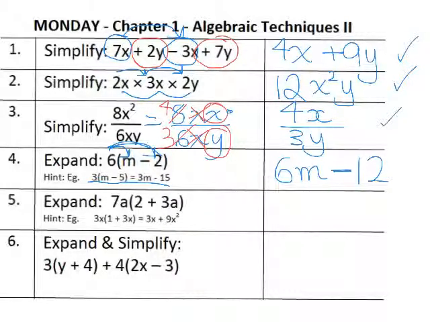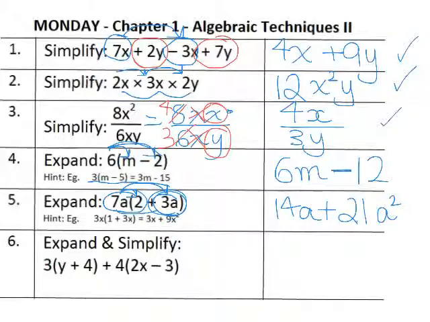Question 5, similar to the last one, we're going to multiply. We're going to distribute the 7a being multiplied over the 2 terms. So 7a times 2, or 7 times 2, equals 14. Then there's an a there. Then we're doing the second term in the brackets multiplied by the front term. So 7 times 3 equals 21. Then it's a times a. Any number multiplied by itself is squared. Think about what goes in the middle, a plus or a minus. The answer is a plus. And that's the answer.